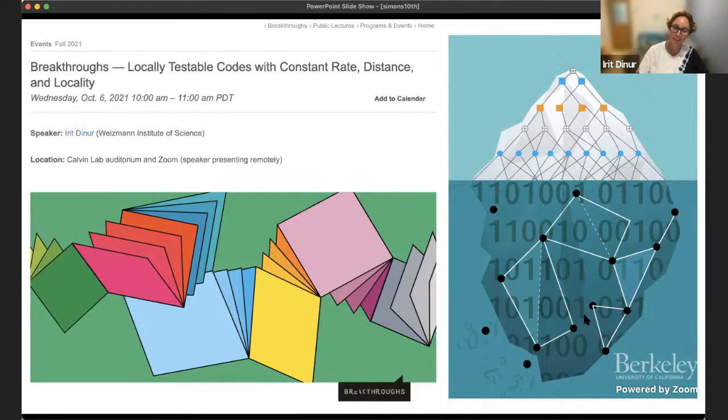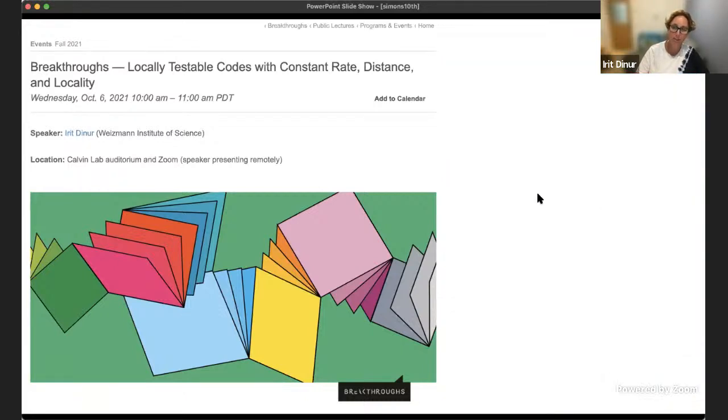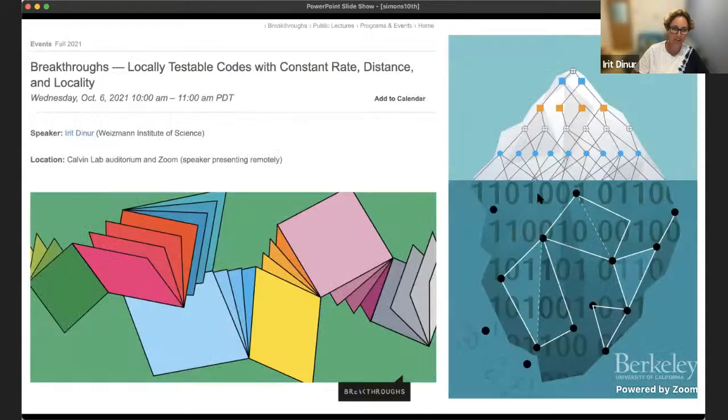Here on the right, you see that underneath the water, there's this high-dimensional expander, and on it you put the bits of the code, and then on top there are these checks. And on the left, you see that instead of triangles in the high-dimensional expander, you have squares, but the bits are still put on the squares. So it turned out to be quite similar.